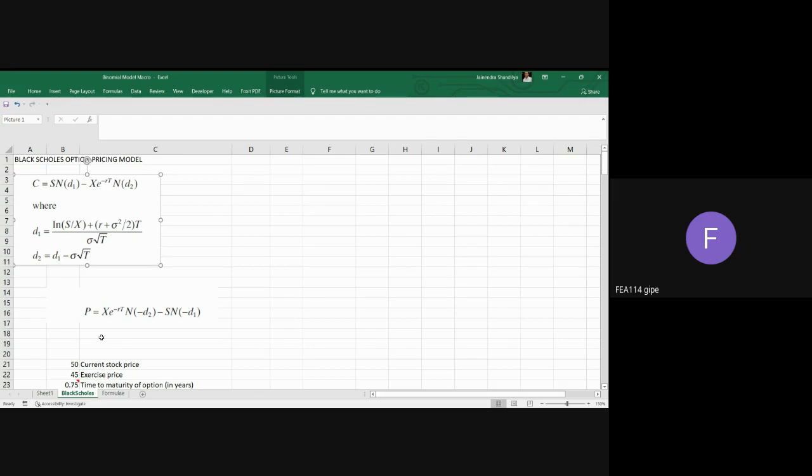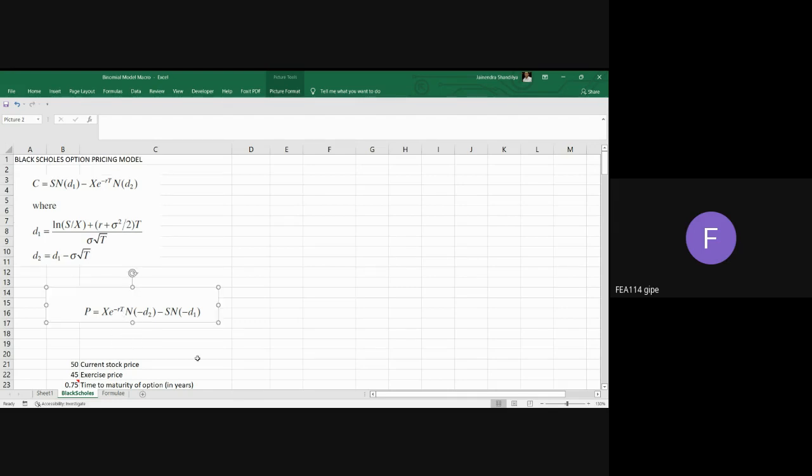Of course, there is a formula for D2 also, but rather than going through this circuitous way of calculating it again, once you have calculated D1, there is no need. Once you know D1, then D2 is D1 minus sigma root T. And that's how the call option price is calculated. D1 is calculated, D2 is calculated. Once you calculate D1 and D2, then you need to find the normal distribution value of D1, which is nothing but a probability in that normal distribution.